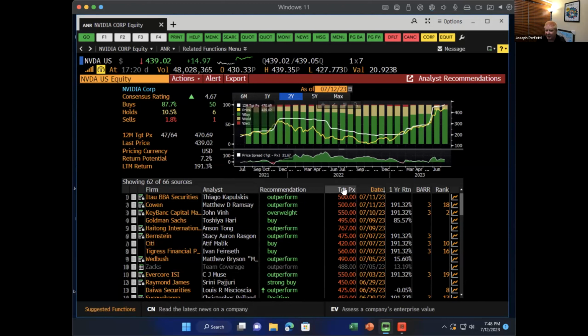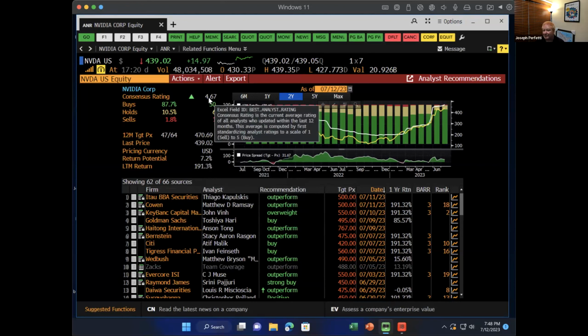The second thing they do is they all predict where they think the share price is going to be in 12 months. It's called a target share price. That is something you're going to be doing this semester. What do I think the company is going to trade at within the next 12 months? These are their current guesses. Bloomberg takes a wisdom of the crowd approach. It averages all the target guesses. The average Wall Street guess is 471 a share. Today, they closed at 439. The market thinks there's 7% upside in the next 12 months. Their share price has gone up 191% in the last 12 months through today. So the point is, in the short term, NVIDIA stock is way up. They don't think in the short term it's going to go up that much more, but they still like them long term.